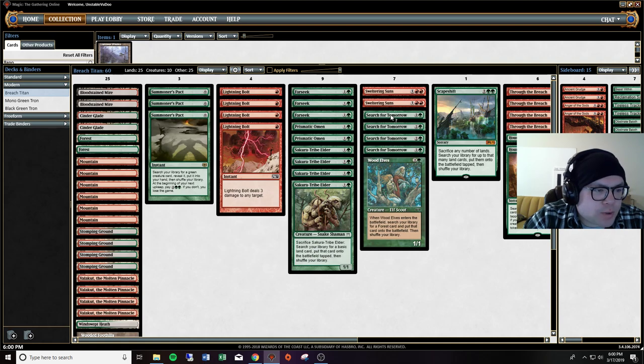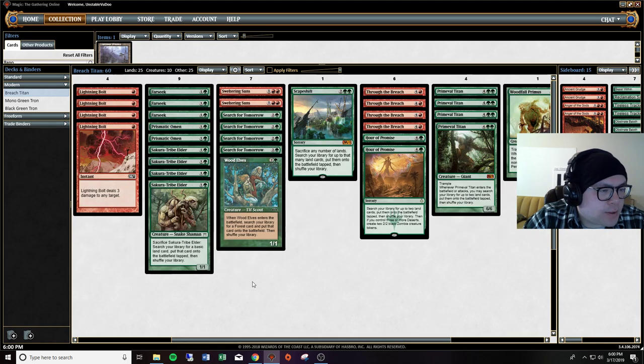Four Search for Tomorrows is pretty standard, four Sakura-Tribe Elders. People have been messing around with the Farseek counts, if they're running Prismatic or not. Some like to run the one-of Wood Elves. This deck is running three Summoner's Pact; I've seen a lot of times where I would just do two. Four Bolts, two Sweltering Suns. Some people are playing Anger right now because they're pretty good for exiling cards.